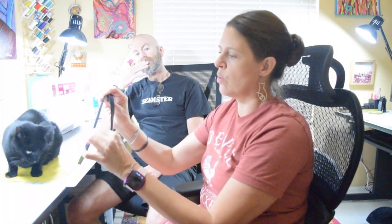Do you want to show me what to do with the zipper? We're going to do an invisible zipper? Yeah, we're going to do an invisible zipper. In order to prep an invisible zipper, you have to iron the teeth down, so that way it's easier to sew and it will more easily go through the special foot that I have for an invisible zipper.